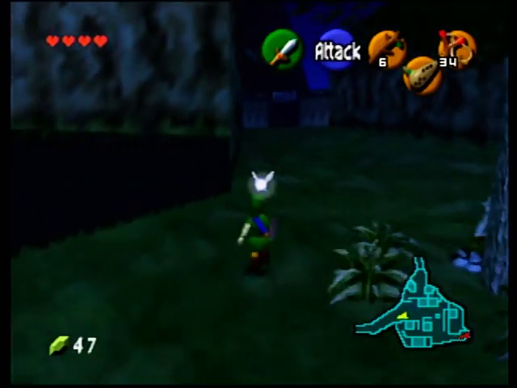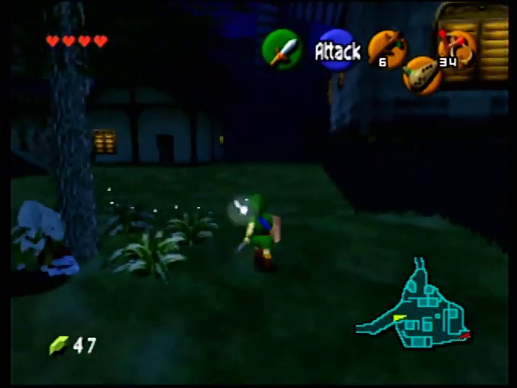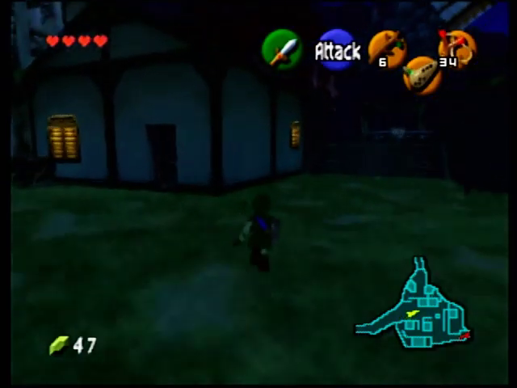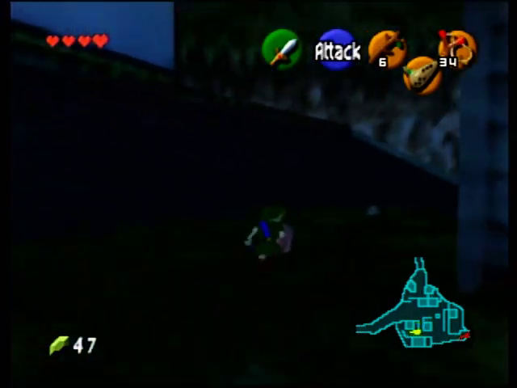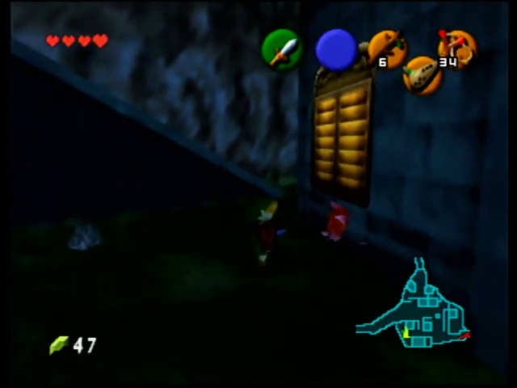Next, we're going to run around the house that is on the right here, which is actually the Skulltula house, where we'll get all of our prizes for collecting the Skulltulas. Run to the other side of it and collect token number 8.